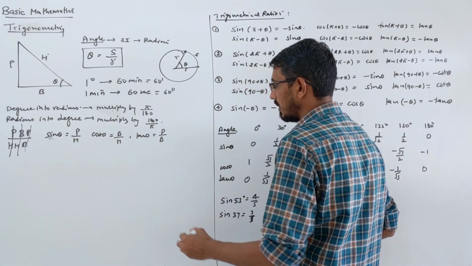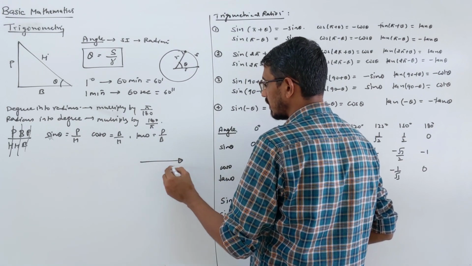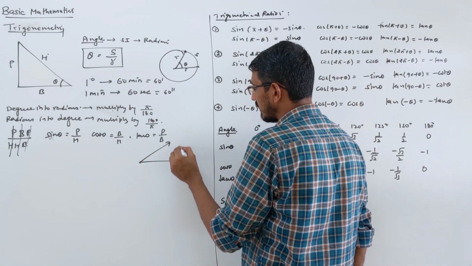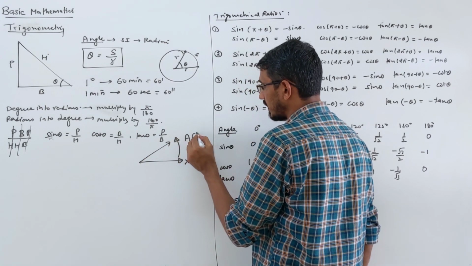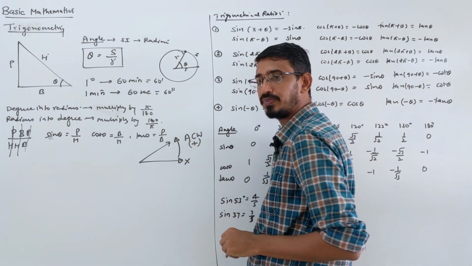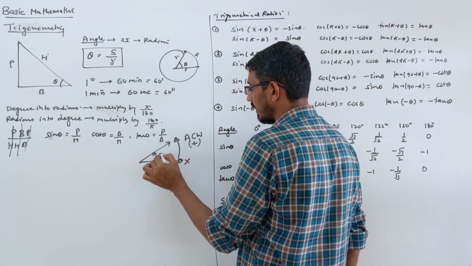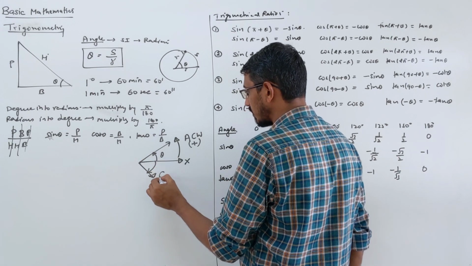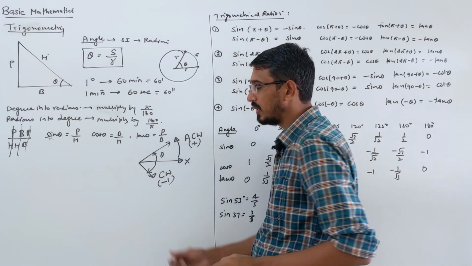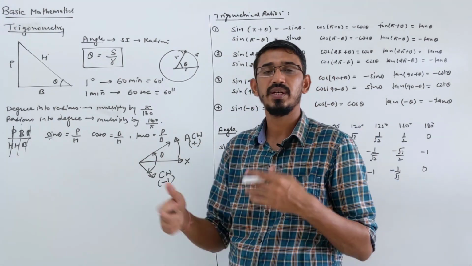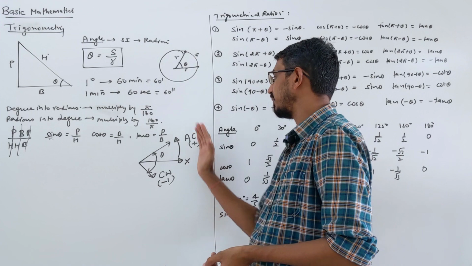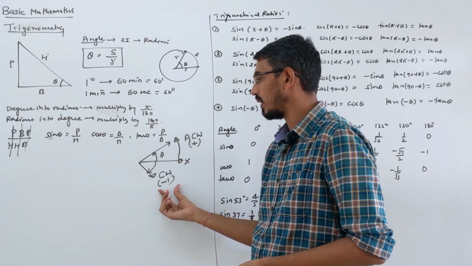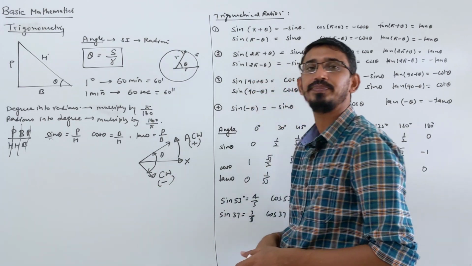First, a simple thing: suppose this is some reference line, always x, right? If you start measuring angle here and go in this direction, that is called anti-clockwise, ACW, right? Then your angle is positive, correct? This angle is positive theta. But if you go in the clockwise direction like this, then your angle will be negative. So that horizontal line, positive x, is always your reference line. If you are moving upward, meaning anti-clockwise, the angle covered is called positive. If you move downward, we call the angle negative, right?